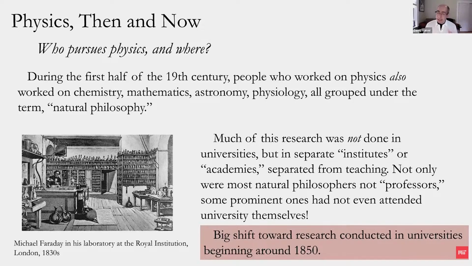That shift begins in the middle of the 19th century, so more like 150 or 170 years ago, rather than 200 years ago or more. There's a shift to where research in fields like physics gets done more often than not by people who are professors in universities who also spend some of the time teaching students, like what we are more used to today. That has a history. It's actually relatively recent, and it emerges really in the middle part of the 19th century.